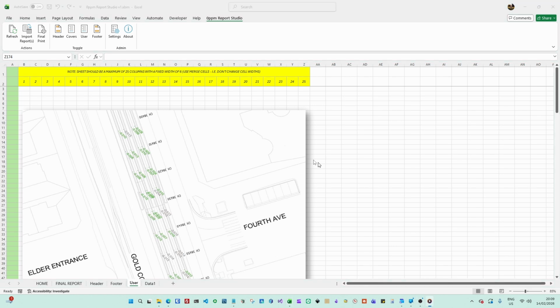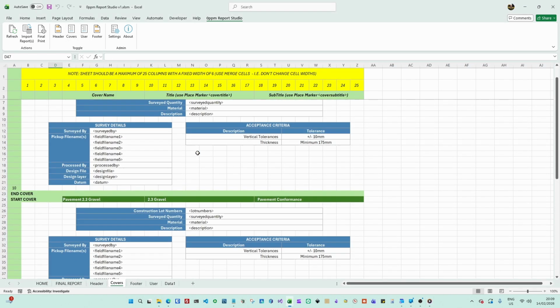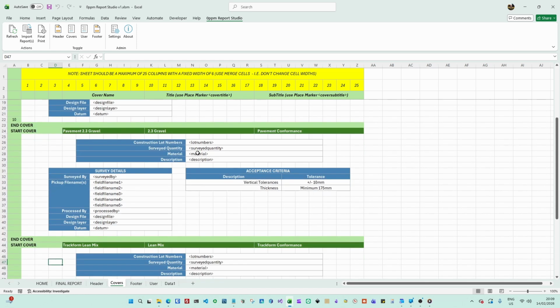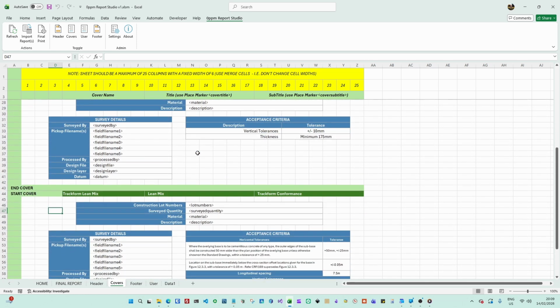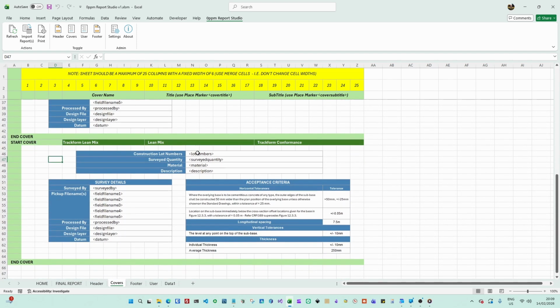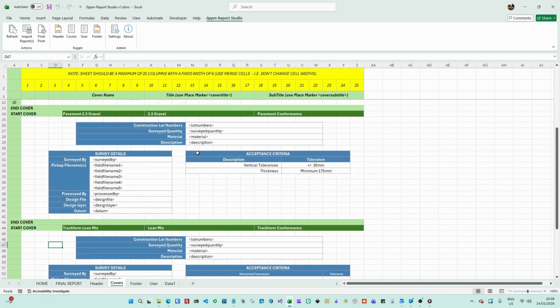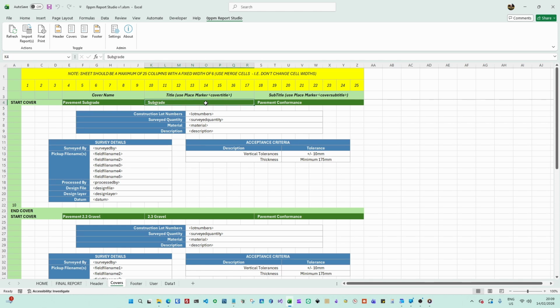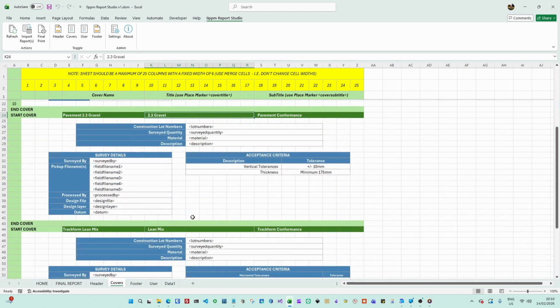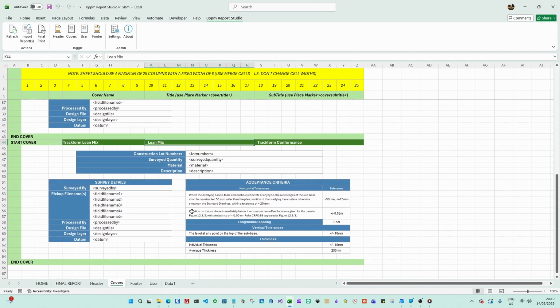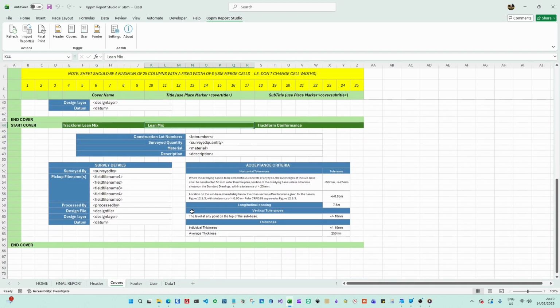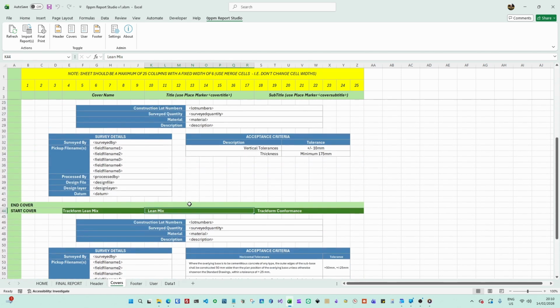Okay, so the last Front Matter sheet we need to look at is covers. Now, as you can see, these are a little bit different from the other sheets we've talked about. The main idea here is to have one central spot for all your project covers. For example, you might have one for specific pavement layers with certain tolerance criteria, or maybe a cover just for subsoil drains. On those really large projects, you could end up with dozens of covers, and let's be honest, having a separate sheet for every single one is just impractical.